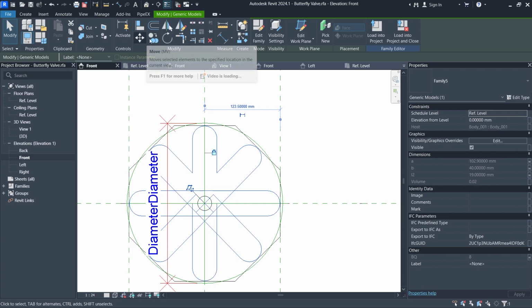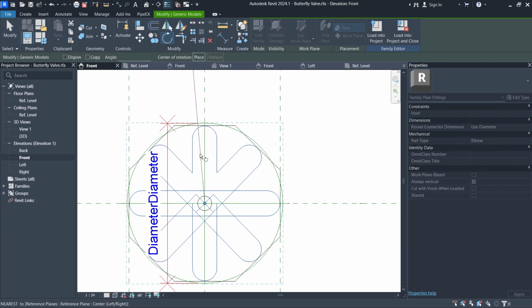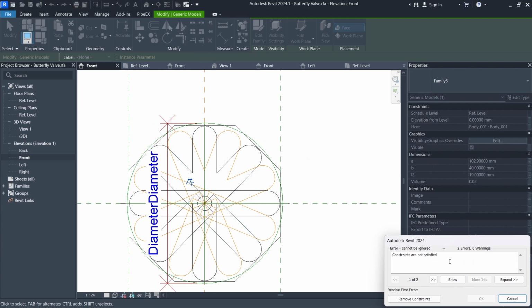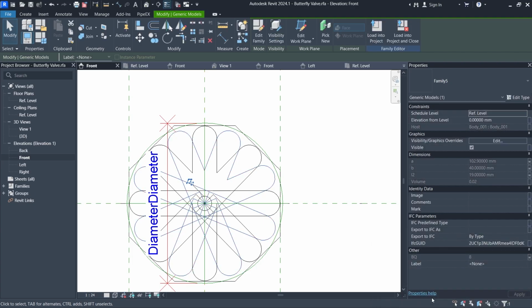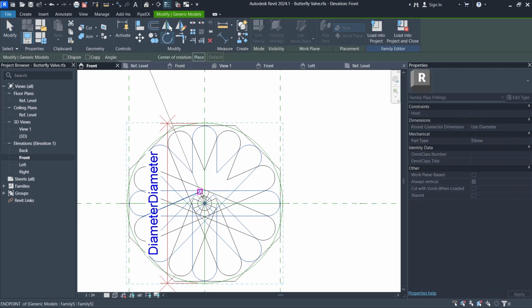So what I will do, I will select rotate, and then alright, first you need to remove constraints because we just got an error message, but now we can rotate it again.